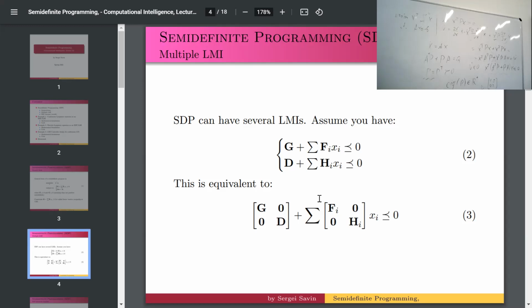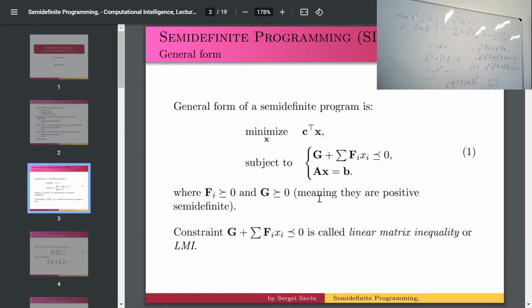Is there any difference between the symbol less than or equal? The symbol, usual, yeah. Semi-definiteness. That means negative semi-definite. I mean, as usual, right? What does the usual inequality mean? That the expression here is smaller than the expression here. Same way, semi-definiteness means that. Let me just write. It's a good question.